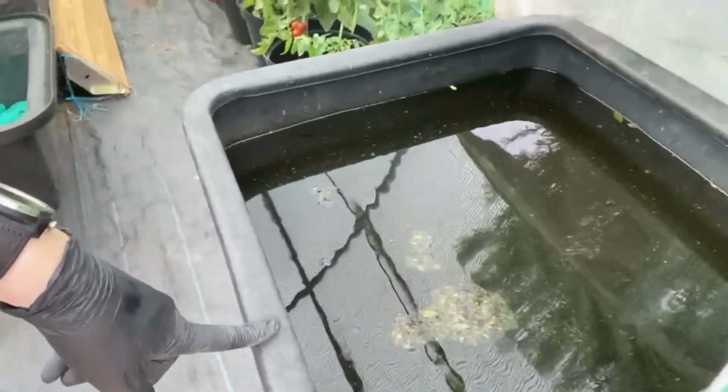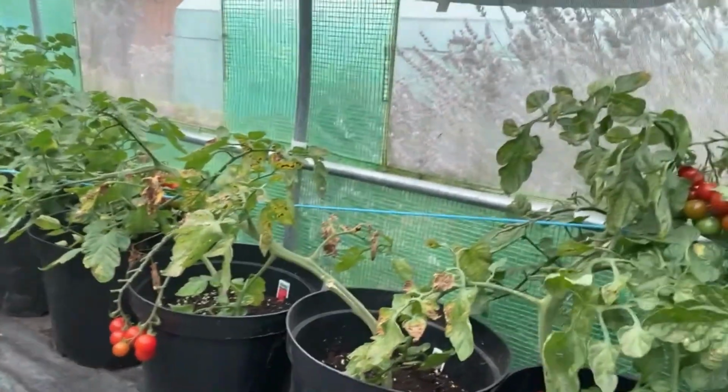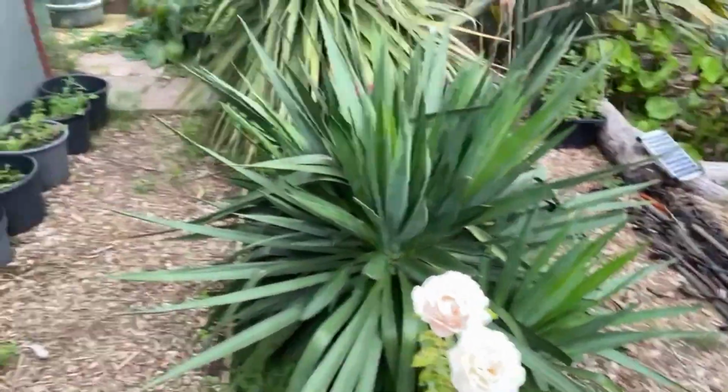So water butt filled, not very nice looking water, but, and all the tomatoes also had a water. And we are doing reasonably well with these tomatoes. There's a few like that one that I will take off, but they are doing really well. So we should have some more tomatoes very soon. And everything else had a water, all the mint, and I even watered these roses. So yeah, everything else is doing really well. So I've just got to put his bike trailer back in, and then we are good to go.